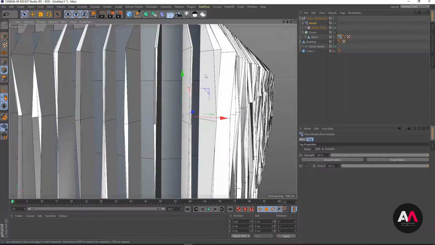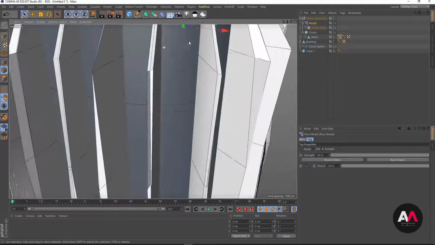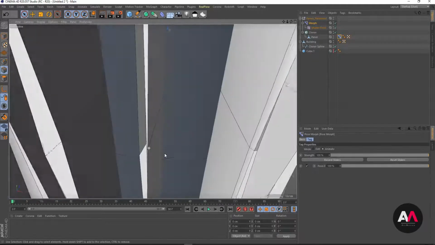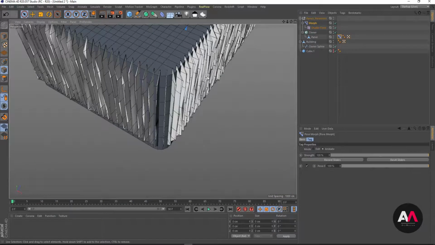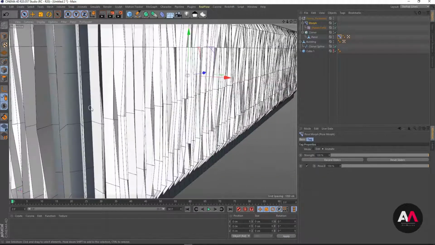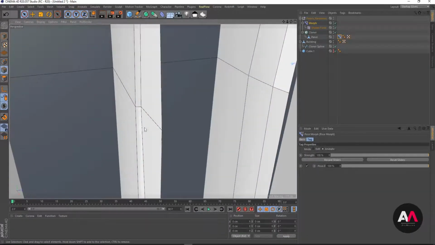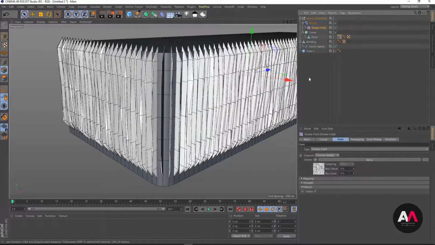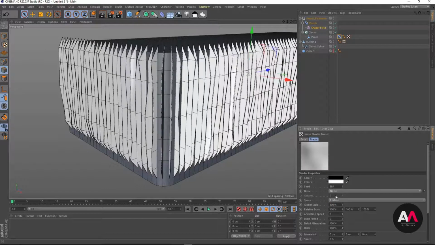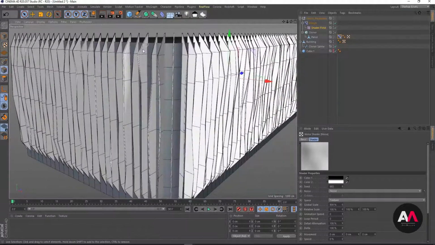But if you look at this exactly now, it seems a bit not as good as we expected. This is because the size of the noise is too small. I go to the shader noise and I'm going to increase it to something like 800, and I don't want it to be so solid.